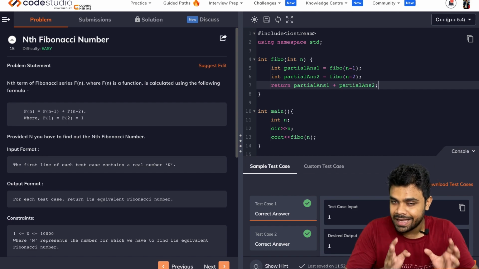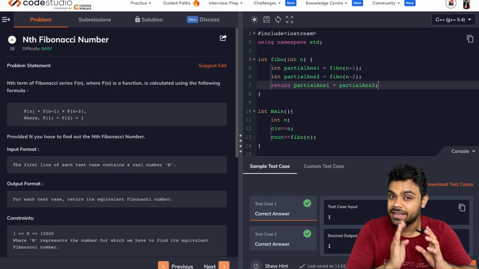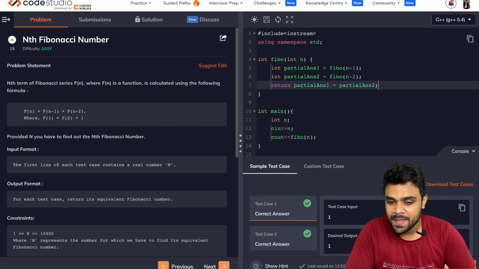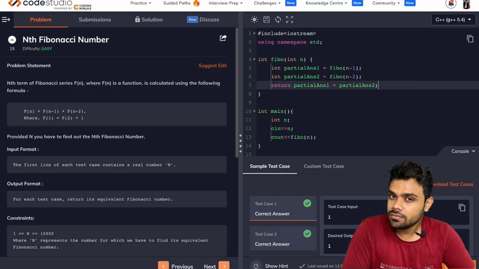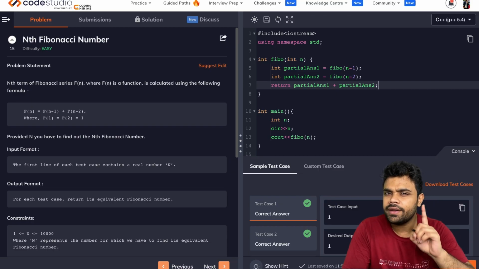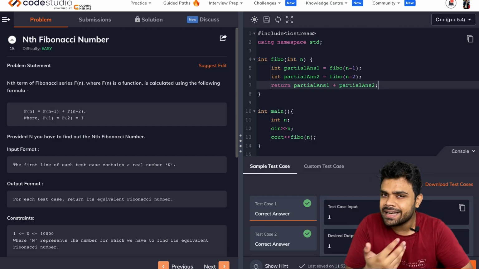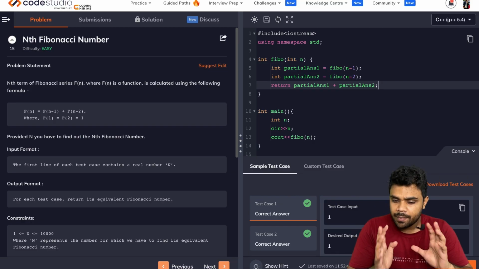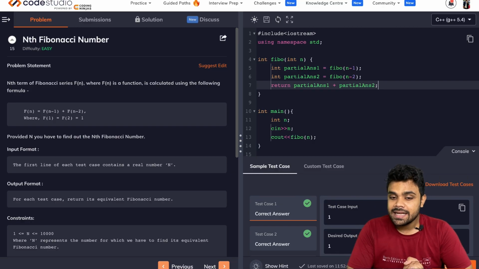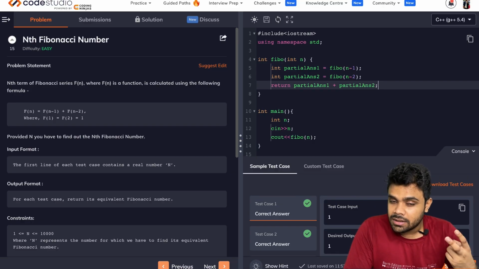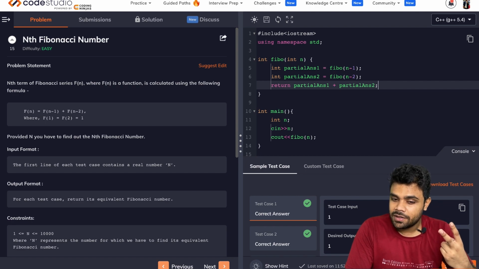We are done. But again, the base conditions are missing. We need to find what the base conditions are. But I hope it makes sense to you, right? We are breaking down the problem into two smaller subproblems. Earlier, we were breaking down the problem into only one smaller subproblem. Sometimes we might have to break down the problem into n number of smaller subproblems, and gradually we will learn more about recursion. But as of now, we are starting with the very basics. These are the two recursive calls, to n minus 1 and n minus 2.